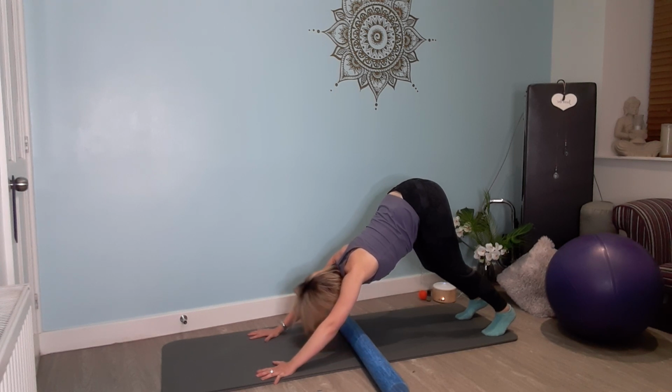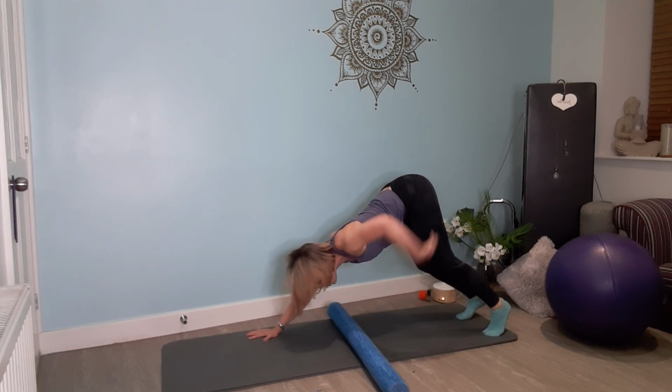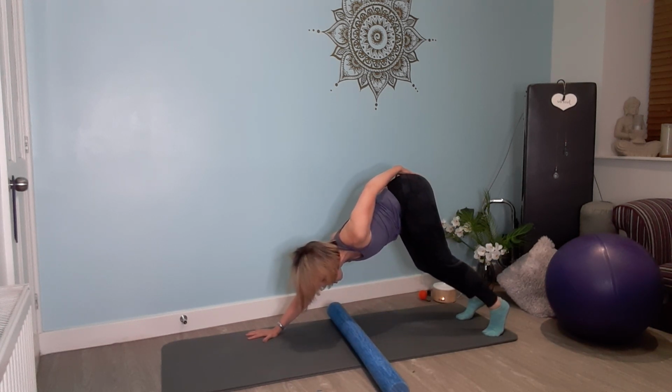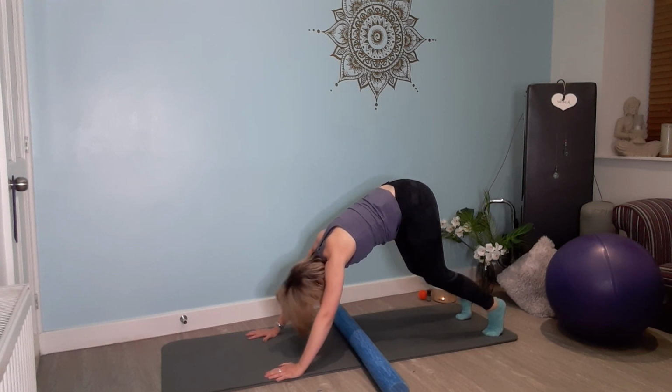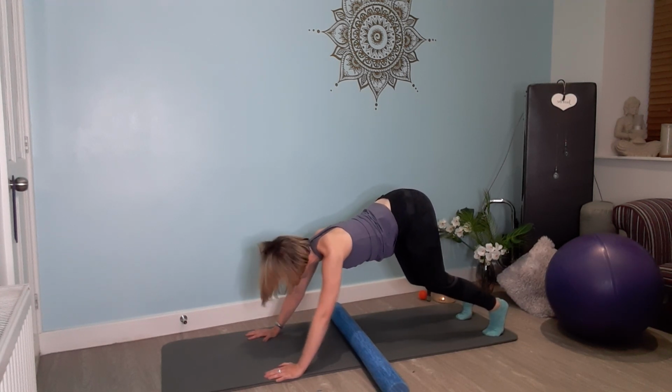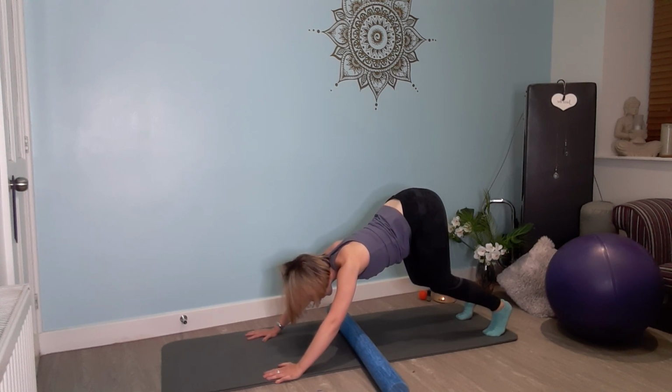If you feel like your back is rounding, absolutely keep your knees soft. So I really want you to be mindful. Those two bony sit bones are lifting up towards the ceiling. If you feel like you're here, soften your knees for me. I need you to be able to draw the shoulders back and down and feel really happy in your back.